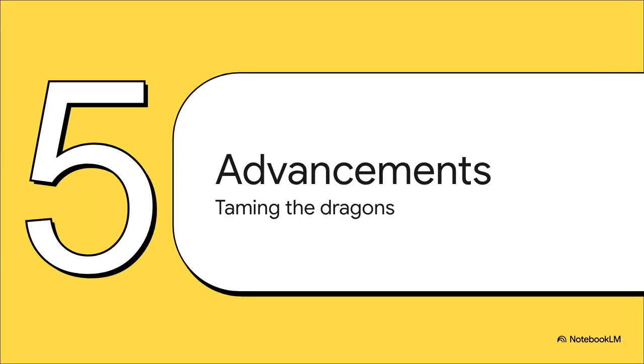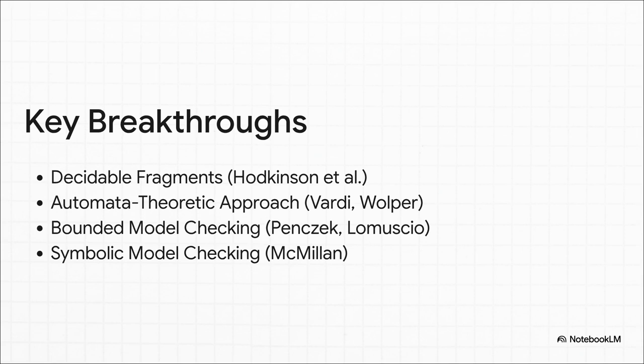So we're in a tough spot, right? We've got two dragons breathing down our necks, the undecidable and the impossibly complex. But in any good quest, this is the part where the heroes show up with some clever new tricks. Researchers didn't just throw their hands up and quit. Instead, they came up with some absolutely ingenious strategies to tame these beasts and actually make this whole verification thing practical. And here are some of those amazing breakthroughs.